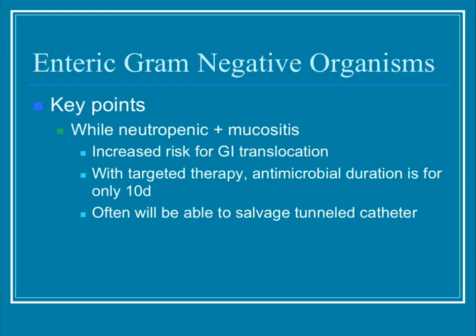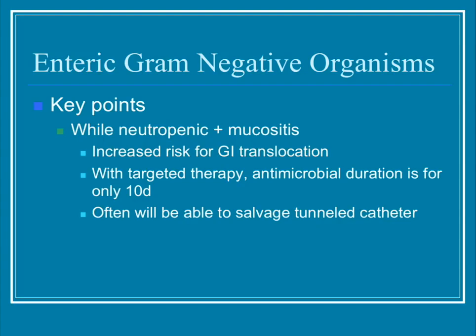A different sector is enteric gram-negative organisms. Understand that this is usually the combination of neutropenia plus mucositis. I often tell the story of the one time I saw someone translocate 3 organisms at one time. Was not just neutropenia and enterotyphlitis. He also had C. diff, and then he had 2 gram-negative rods in his blood and 1 gram positive in his blood. But that was impressive because, again, he had 2 hits to his GI tract, the mucositis and the C. diff, and bloop, a triple bacteremia.